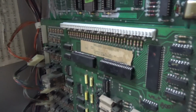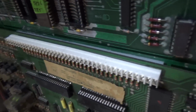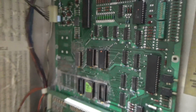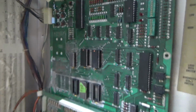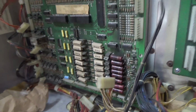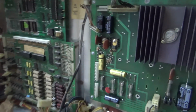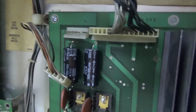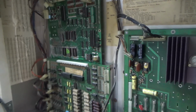Okay, so we have put it back in there on its interconnection, which I replaced on the previous video, on the MPU there. And the only connector we have plugged in is the power going to the MPU. That power is going to travel over that interconnect board and power up this board as well. I don't have any of the outputs plugged in. And over here on the power supply, all I've got plugged in is the 5-volt connector, basically, that's running over to that.